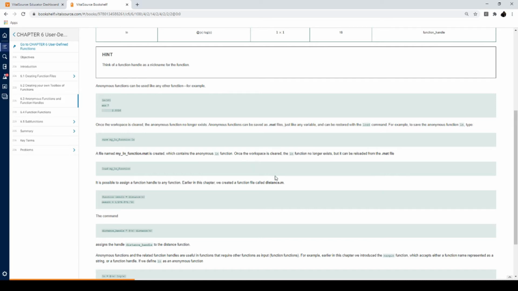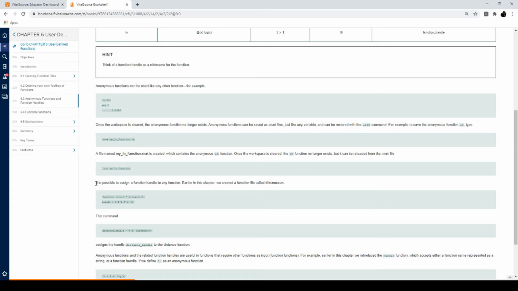Once the workspace is cleared, the function no longer exists, but it can be reloaded from the mat file. Really quickly, how this works is essentially how you've been pulling up the thermocouple data for those questions. You'll type in the word load like you have been for the thermo scores and all those data, and you'll put in the name of the file and it will pull in that function.